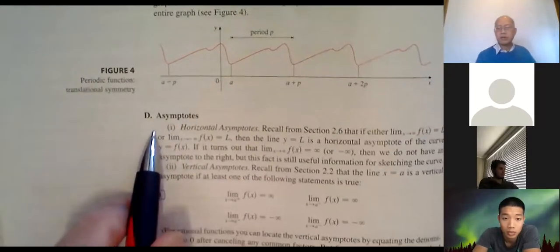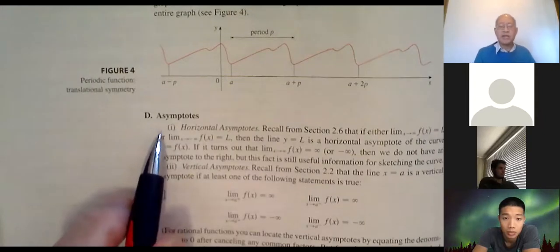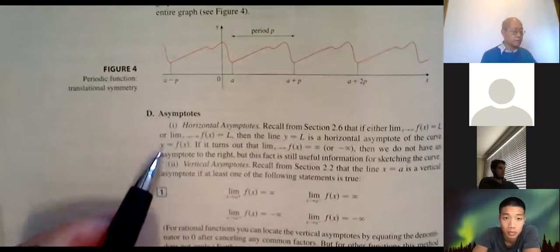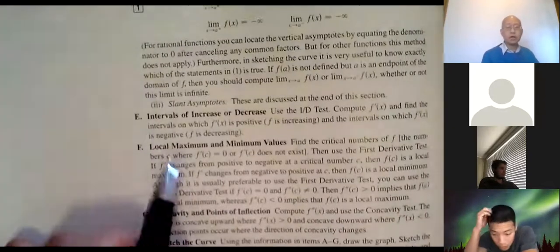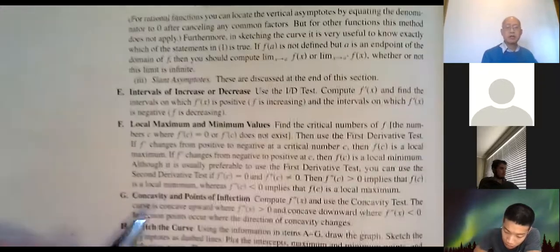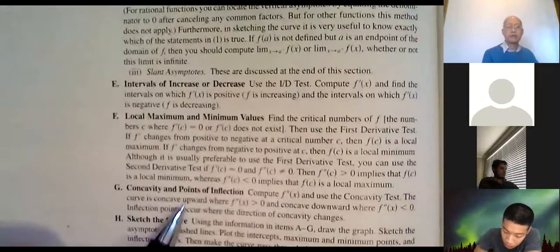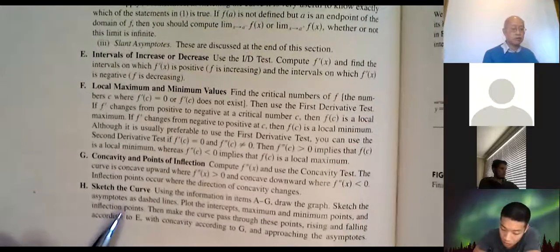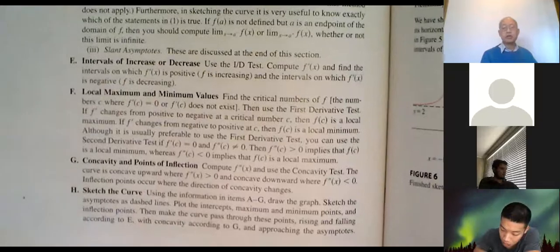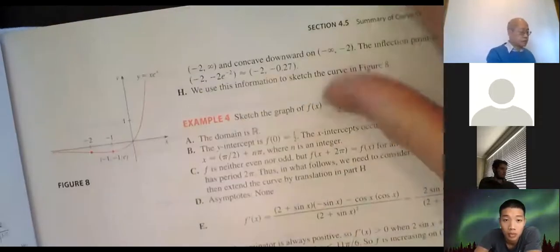asymptotes. Okay, you might say, do I have to memorize this? No, don't memorize it. If you need it during the test, I'll tell you, find blah, blah, blah, find all this stuff. And then the new calculus stuff, intervals of increase and decrease, relative max and min, concavity, points of inflection, and then finally sketch the curve. Okay, so now we can consider all of these things as we work out some curve sketches.